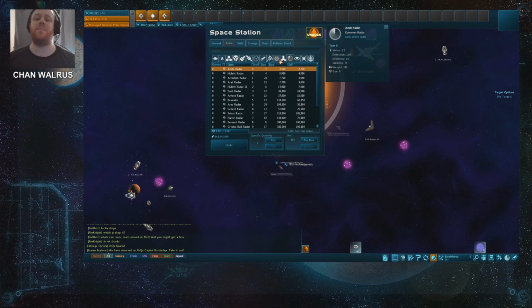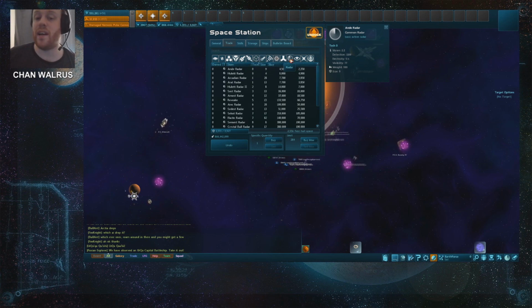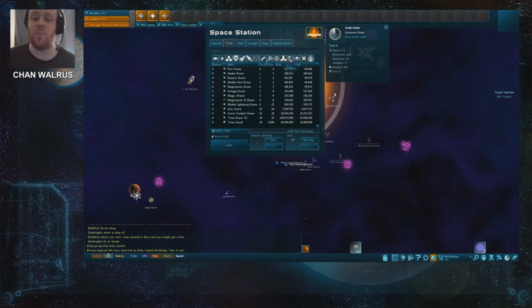Maybe alter their visibility instead, because I did have an anti radar and it was working, but I just couldn't see them until they attacked. So the visibility's a problem.